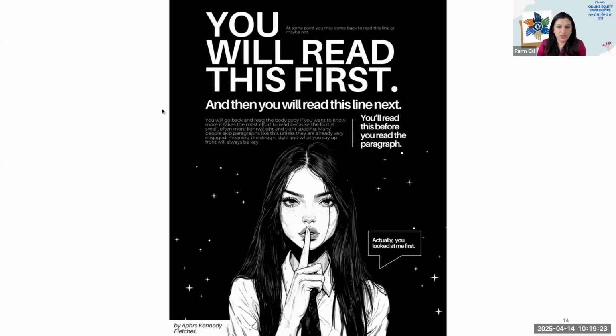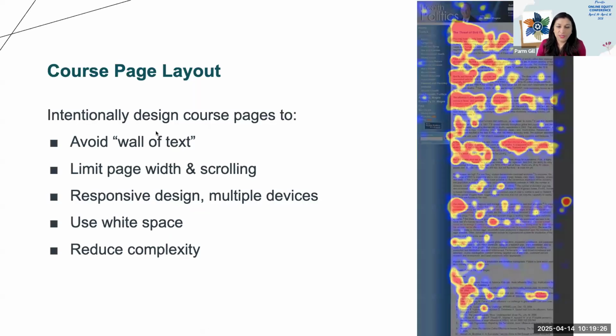So to move on to the next slide, I'm going to start with the course overall layout. One of the things to avoid is the wall of text. These are the big, long, tall pages, text heavy, which often can demotivate students. You can see from this eye scan image that attention varies. The red color indicates that the top of the page and the left sides are where readers tend to focus. Use this prime real estate to front load with the most important information on your content page.